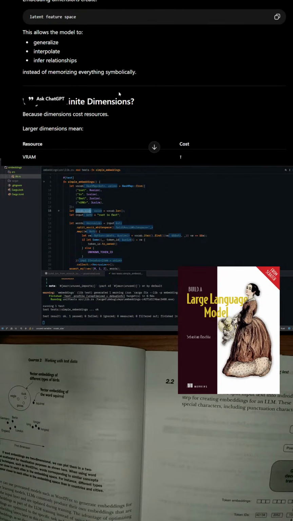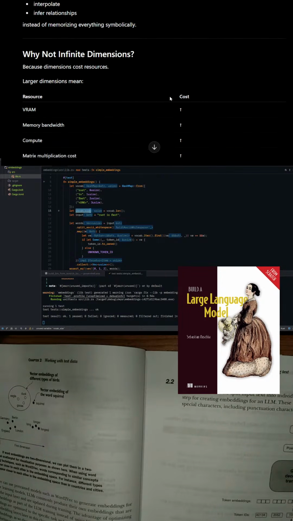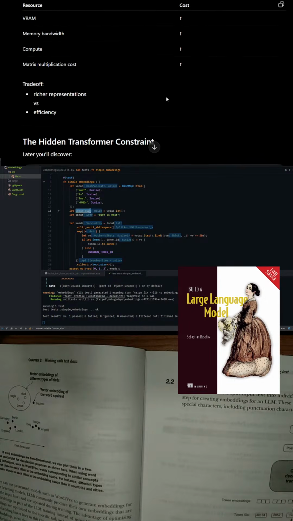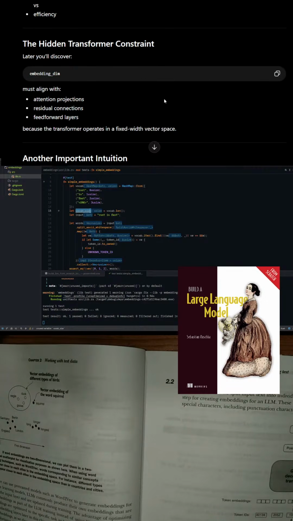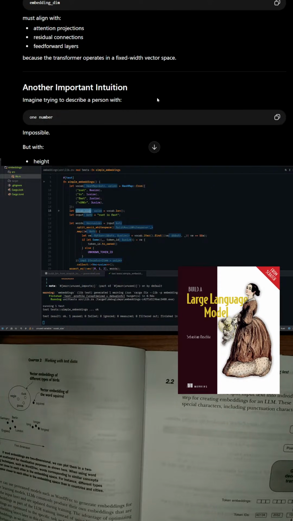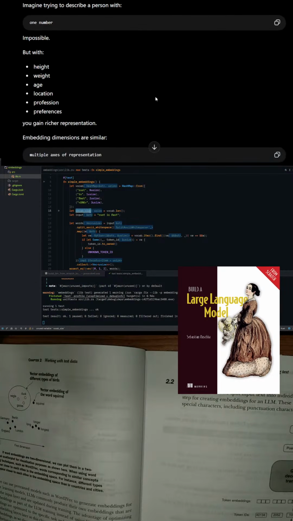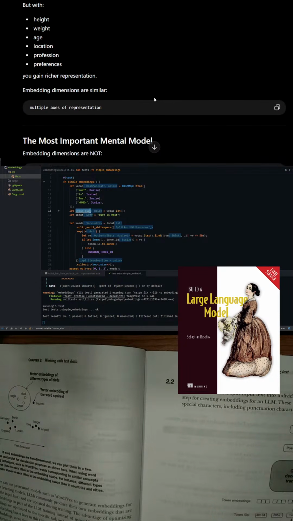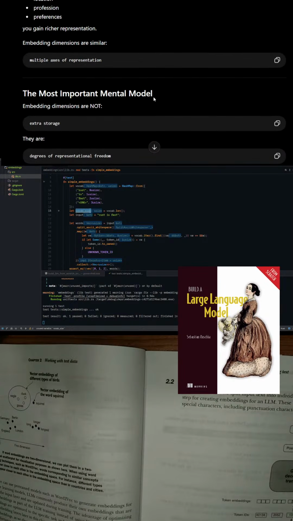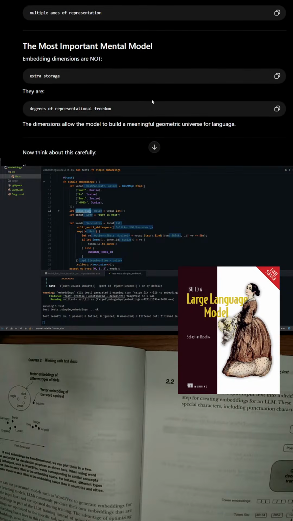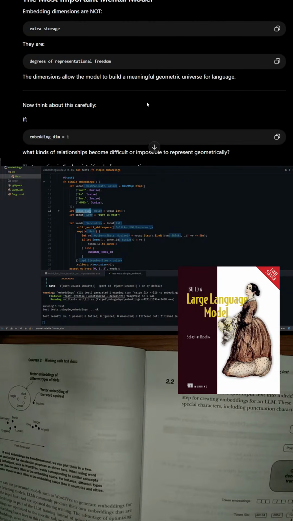So parang it gives more attributes. Embedding dimensions are not extra storage, they are degrees of representation.